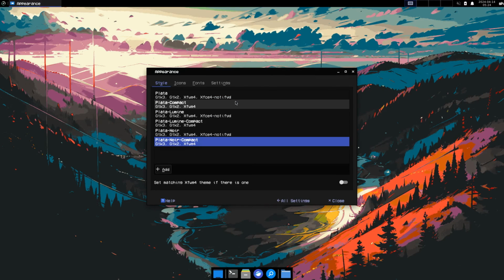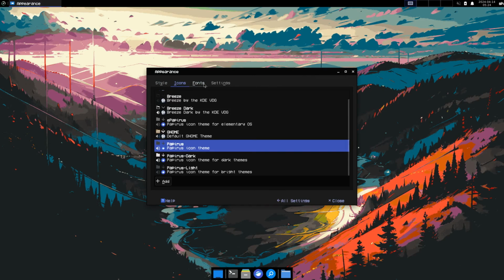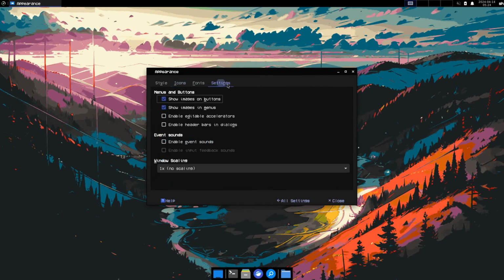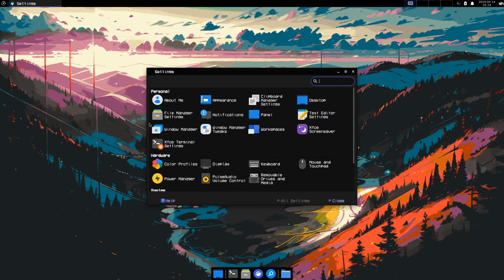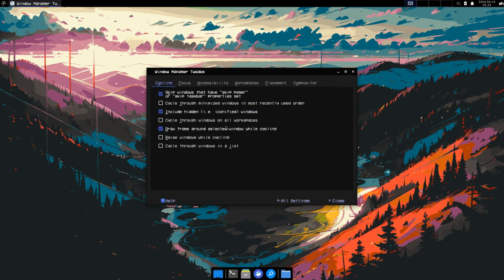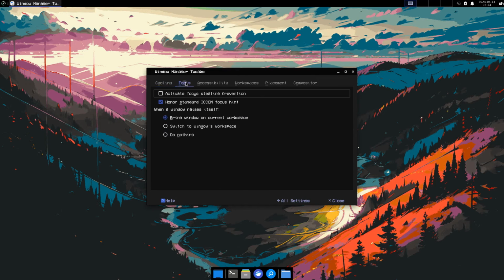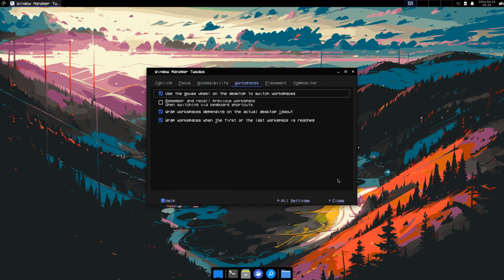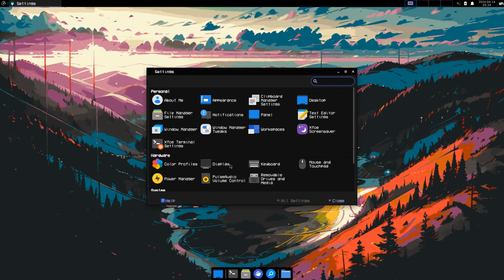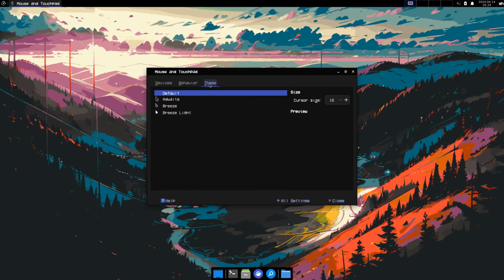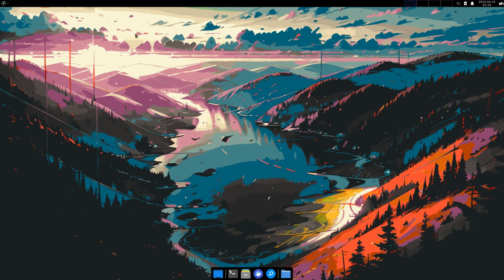Okay. No, that's not the one. Maybe it's see window manager tweaks. No, that's not it. Maybe mouse touchpad. Yeah, it's this one. Let's use breeze. Okay, that's cool.